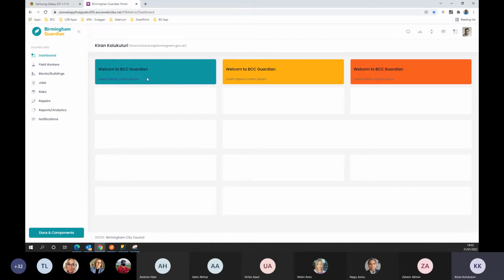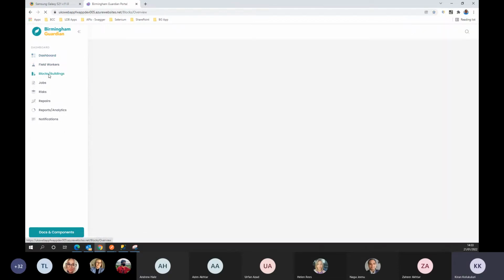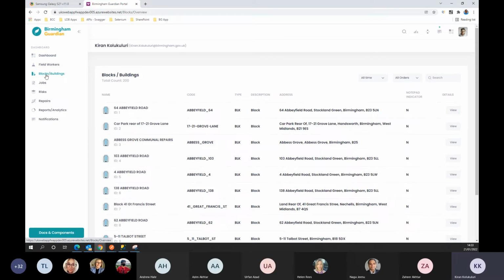There's the dashboard which gives us these options, and currently there's some work carried out to view all the blocks or buildings. All this data is being derived from the Northgate Housing database using APIs. The APIs have a unique identifier to link the data they're trying to retrieve from Northgate Housing back to the block ID. All this block data is part of the Northgate Housing database, and it is retrieved by the APIs and hooked to the block ID.